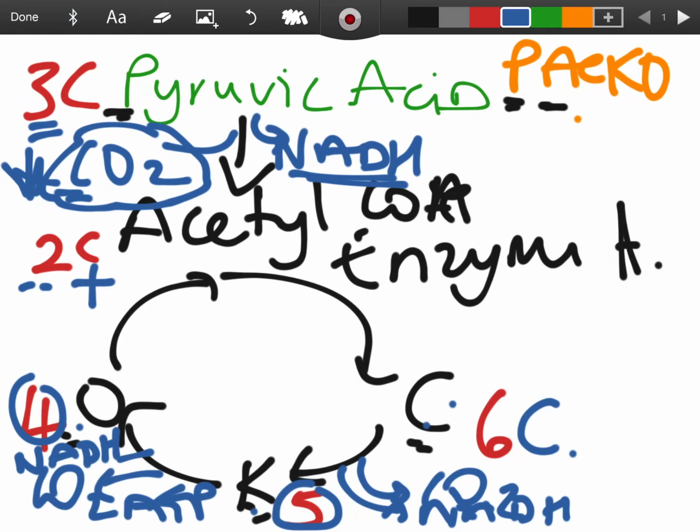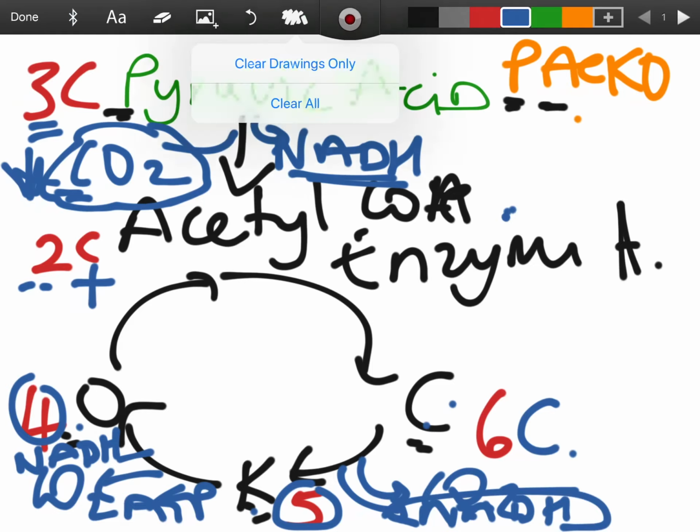Okay, now this is all in your notes. You need to go over it. I'm just quickly revising it here for you. So what's going on in Krebs cycle is that the acetyl coenzyme A is being broken down. And remember, when you break down molecules, the bonds are broken in the molecule, and you're going to release energy. So you're breaking down acetyl coenzyme A to carbon dioxide and protons, the H pluses that are producing the NADH, and you're also releasing high energy electrons as well. So the acetyl coenzyme A is broken down to carbon dioxide, high energy electrons and protons. The high energy electrons and protons go to the NAD plus, okay?